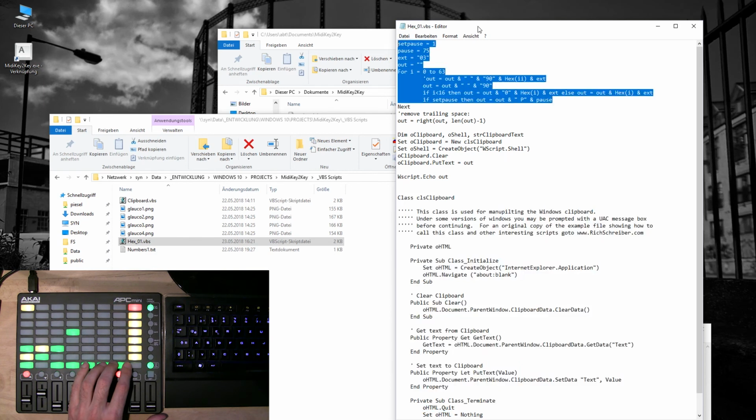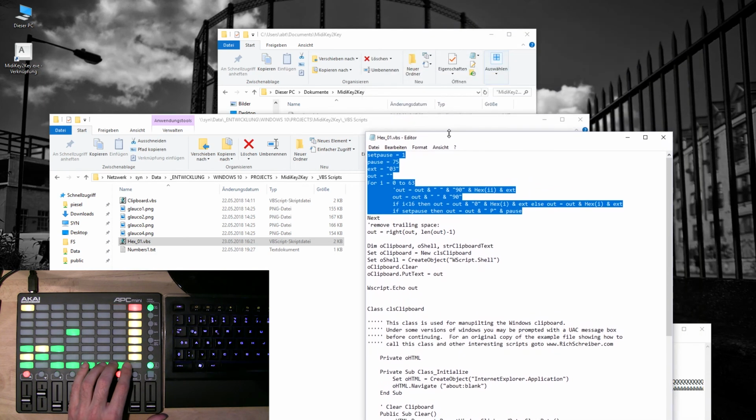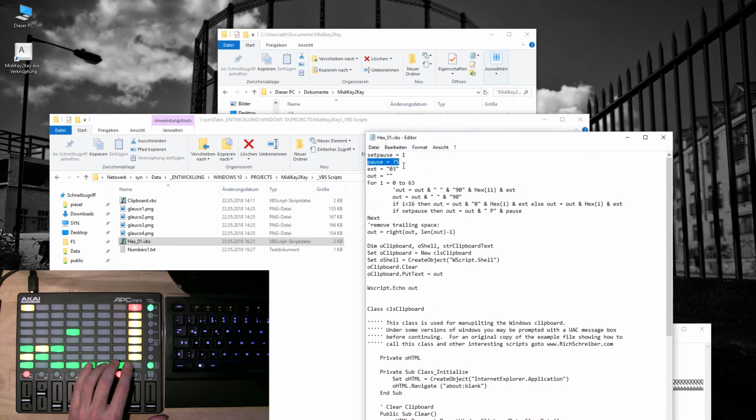The script here just creates the events. You can set pause to 1 or 0. That means, will I have a pause in between the events, 0 or 1, how long the pause is in milliseconds, and then decide what extension you want to have.